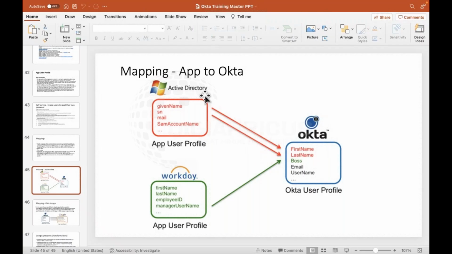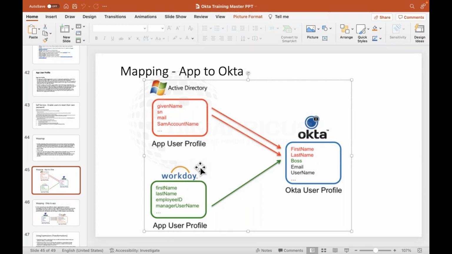So in total, one user has these three attributes, and the values of those attributes come from two different data sources. That's how mapping helps us: we don't have to do anything manually in Okta to populate the values, and whenever users are created, it automatically takes them.